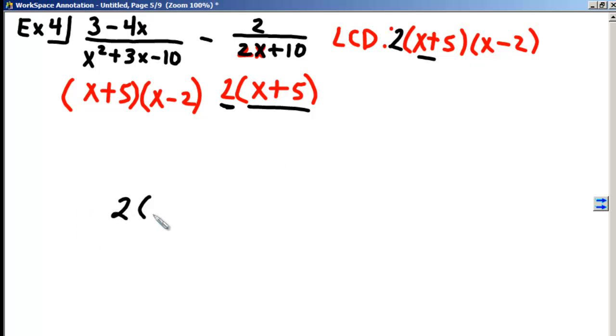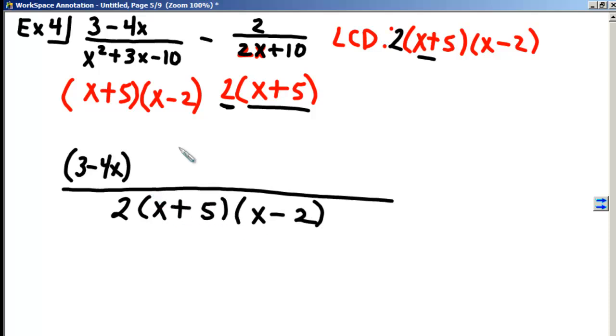So we will write the least common denominator with the big line over the top. We have 3 minus 4x on top and minus 2. What do I need to multiply the 3 minus 4x by? Well, what am I missing in my denominator? We're missing a 2. So that's what I multiply the top and bottom by.